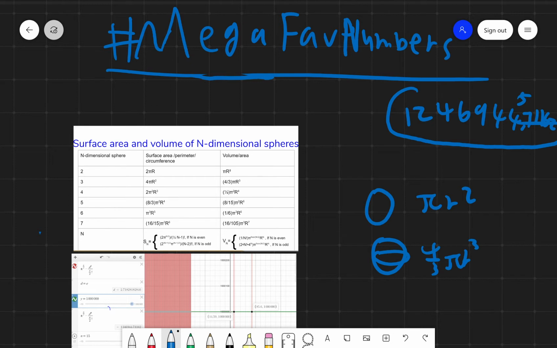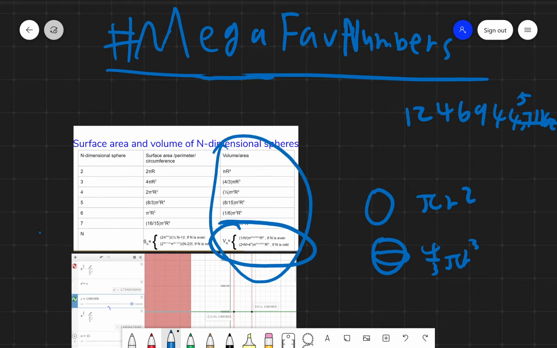Now we're talking about n-dimensional spheres. We know 2 dimensions, 3 dimensions, we might know 0 and 1 dimensions. But do we know 4 dimensions, 5 dimensions? Some of you might know a bit about 4, right? Well, the general formula is right here, and we can look at this column. For a circle, it's just pi r squared. For a sphere, it's 4/3 pi r cubed. For a 4-dimensional sphere, it's 1/2 pi squared times the radius to the 4th, and then there's more.